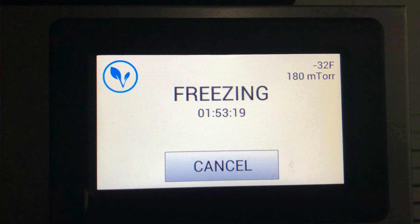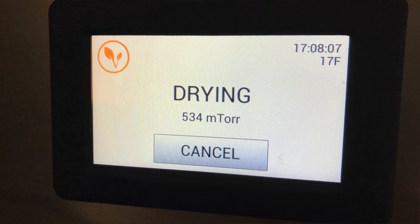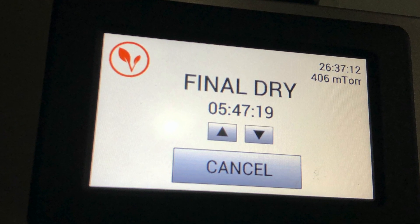I wanted to talk for a moment about the process of freeze drying because it's very interesting — it's completely different than dehydrating. With dehydrating, you lose quite a bit of the nutrients and the cell structural integrity, so the texture ends up changing. It also doesn't last as long because it still has more moisture. Freeze drying creates a vacuum, lowers the temperature to around minus 30 degrees, and that causes the water to freeze within the food. It then warms up, and because there's no oxygen in the chamber, the water can never turn back into a liquid — it immediately vaporizes and sticks to the walls as ice. Basically the machine is cycling between heating and cooling in a vacuum to pull all the water out of the food.